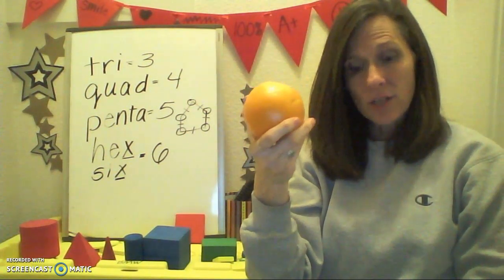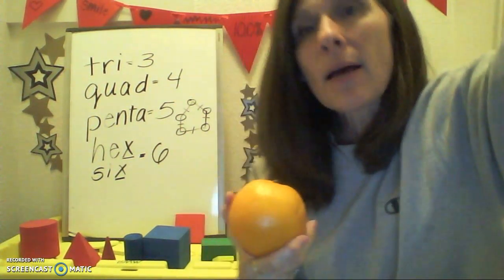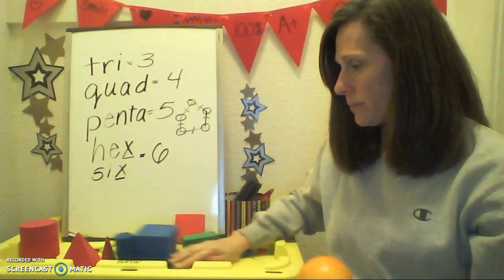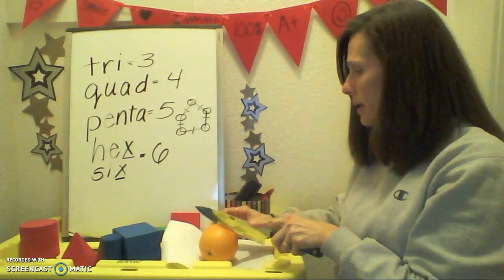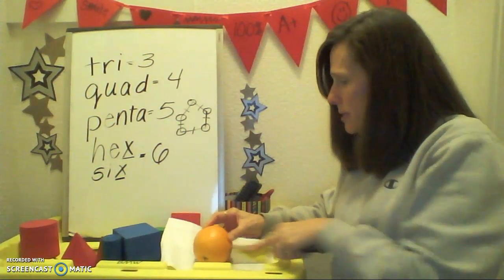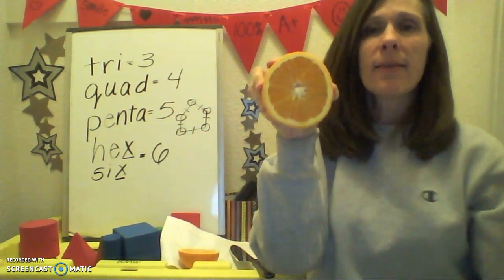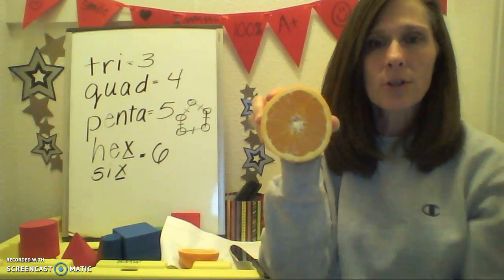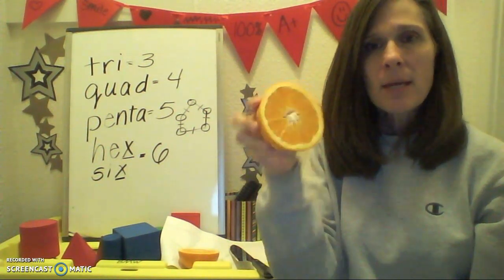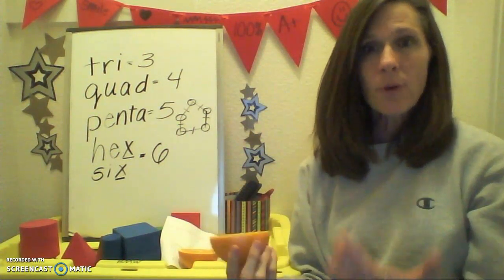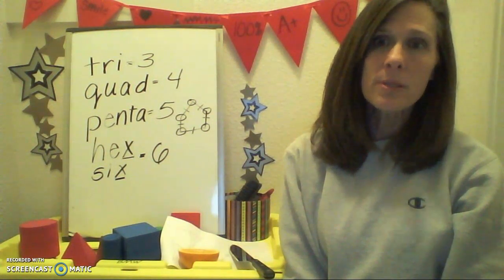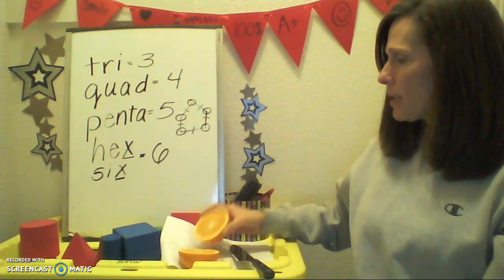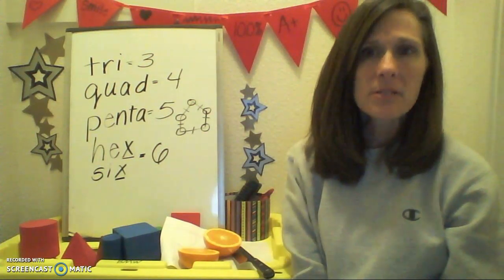Now, a sphere is actually made up of a circle, and I'm going to cut this orange in half here to show you how a sphere is made up of a circle. So I'm going to cut it in half, and you probably already know this, but when I cut it in half, there, of course, is my circle or my plane shape. Okay, so solid shapes or three-dimensional shapes are made up of plane shapes or two-dimensional shapes, right? So it's important that we see the relationship on how those go together.